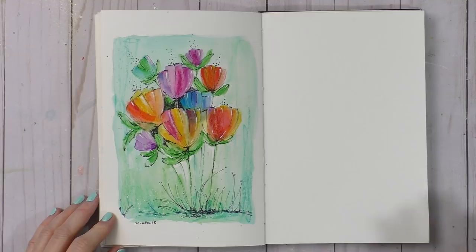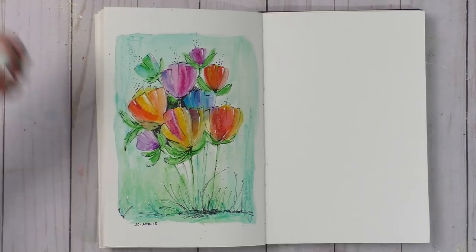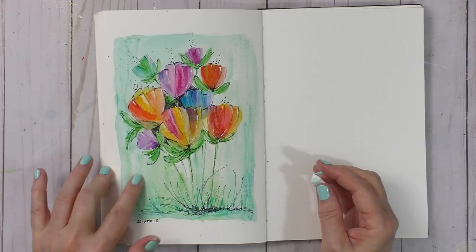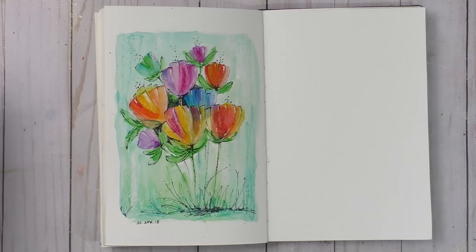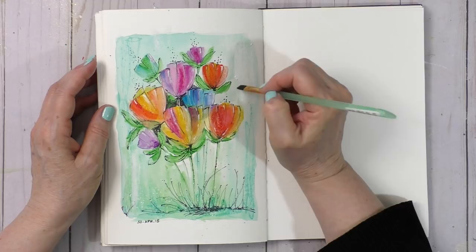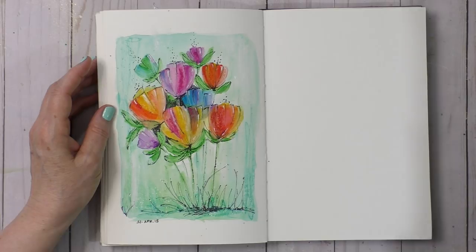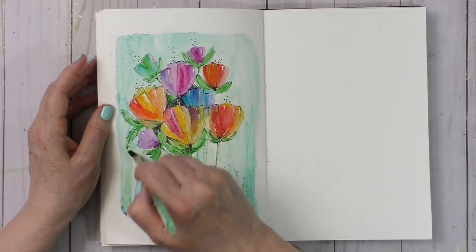Oh, wait. Just thought of something else. I want to add pops of white here and there. I'm never finished. And then just dilute this to seal it. I'm probably going to have to spray this for sure, with Camar varnish, which I have, but I'm kind of liking these big, bold white emphasis.